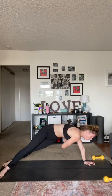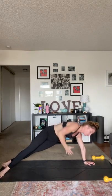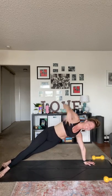Getting into your core, lift your hips. Tilt your top hip towards your opposite side of your mat. Stay with it, just for 4, 3.